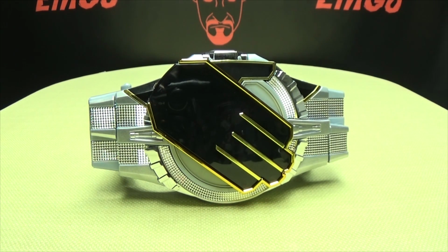So there you have the Kick Strike for Hurricane. So now let's move on to land.